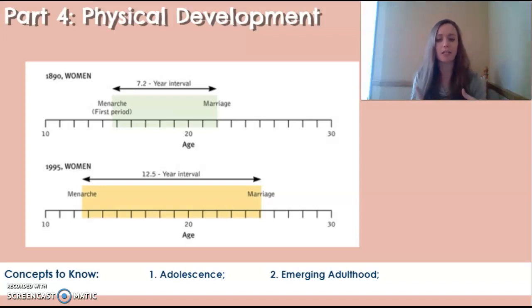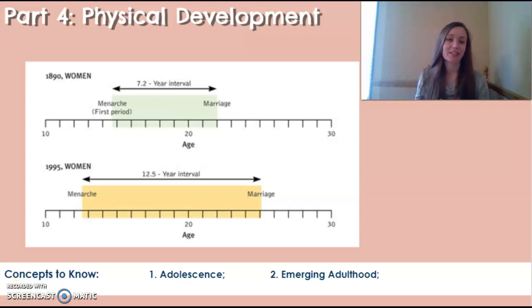But the way that life has changed over 100 years, things have changed. People tend to have children later. Marriage has been extended later. Even in this time period, people are moving from adolescence to still being dependent on parents and reliant on parents, whether that is going to college but still being reliant on parents or living with parents. There are all these factors that come into play that are extending the independence of adulthood.